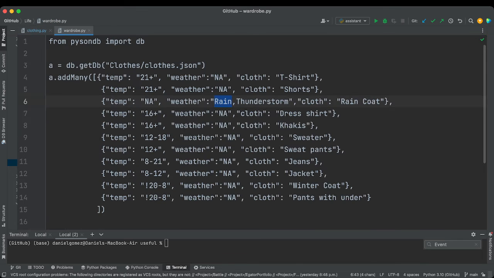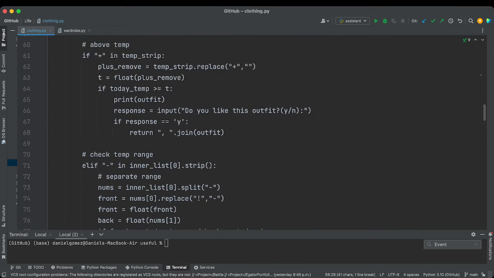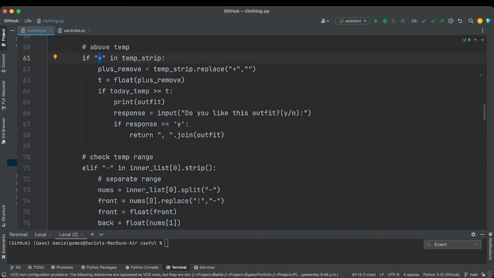As you may tell from here, I created my own thing where I have a plus sign at the end, so it's everything above that. I also put a "not" in place of negative because I didn't want to get confused with the separators, which define range, as with negatives. So I did that instead. With the plus sign, I just know that I have to check if it's greater than that temperature, then we're good.